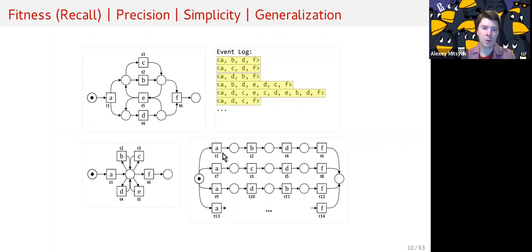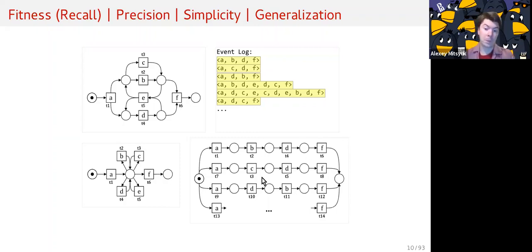At the same time, we can have very precise models, like the one shown in the bottom right corner. Such a model is just a rewriting of the event log. For each trace from the event log, we have a branch of transitions in this model.